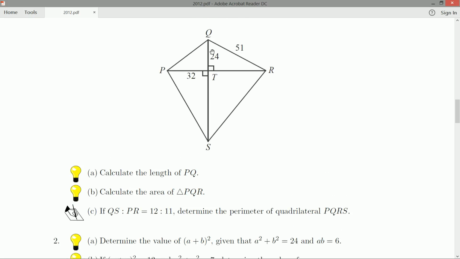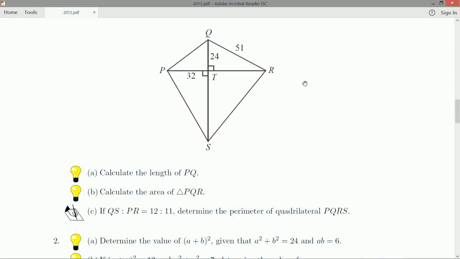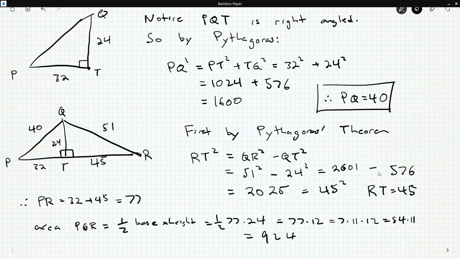So can I figure out what ST is? Well, it's going to be QS minus 24, and QS is in a ratio with PR, which I know from the B part. So it's always a good idea to do rough work before you actually start writing something up for the solutions, because part of this is being clear and not wasting space. You want to have a plan of attack. I'm going to write up this part, then this part, then this part. Okay, and that's a great way to be clear. Use full sentences. This is how we get good marks. All right. So I've got my plan of attack, but we'll flip the page.